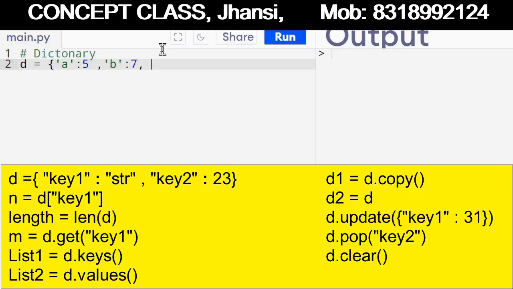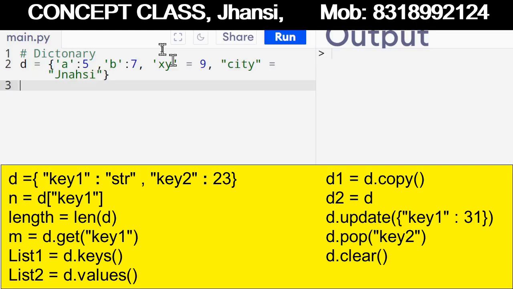Now let's say XY key we have given is equal to say 9. Now CT key is CT, let it be Jhansi, and this is the closing.